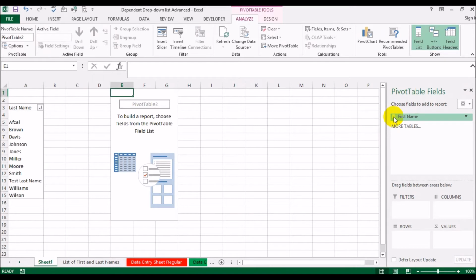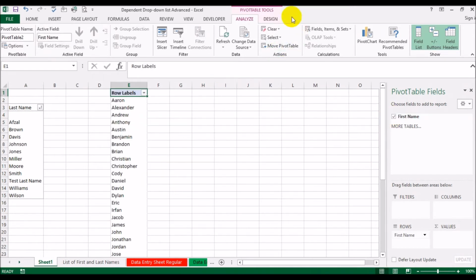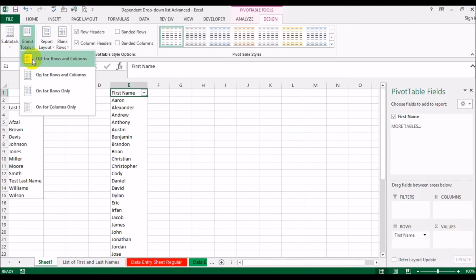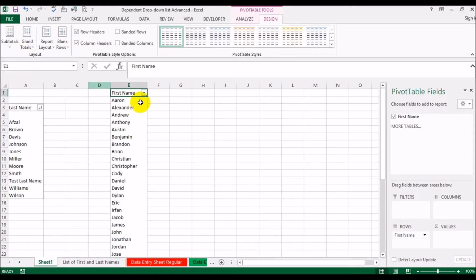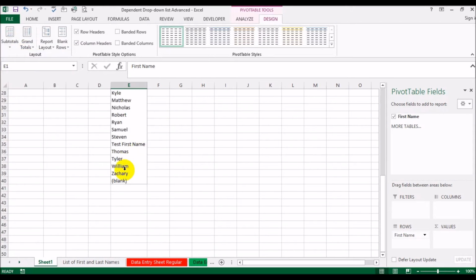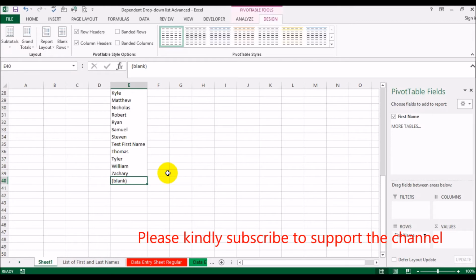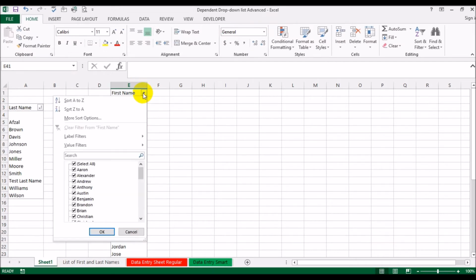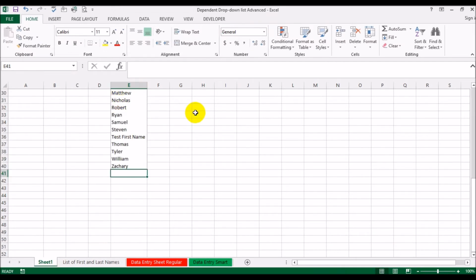Okay, and I've selected first name, and as a matter of habit, I'm going to go ahead and get rid of the colors and make this report into a tabular format. And what is required is getting rid of any grand totals or any subtotals. Now at the bottom again you have blank spelled out. Click on it, type a single space, hit enter, and we are going to also sort this alphabetically.